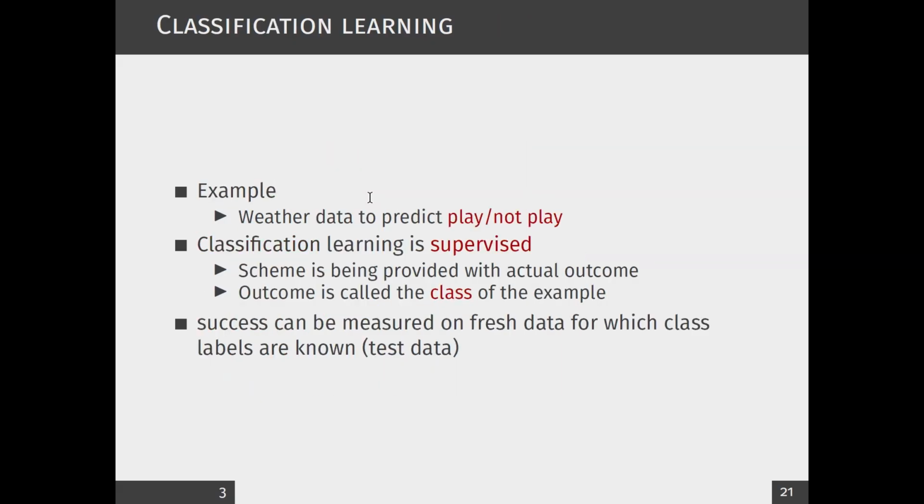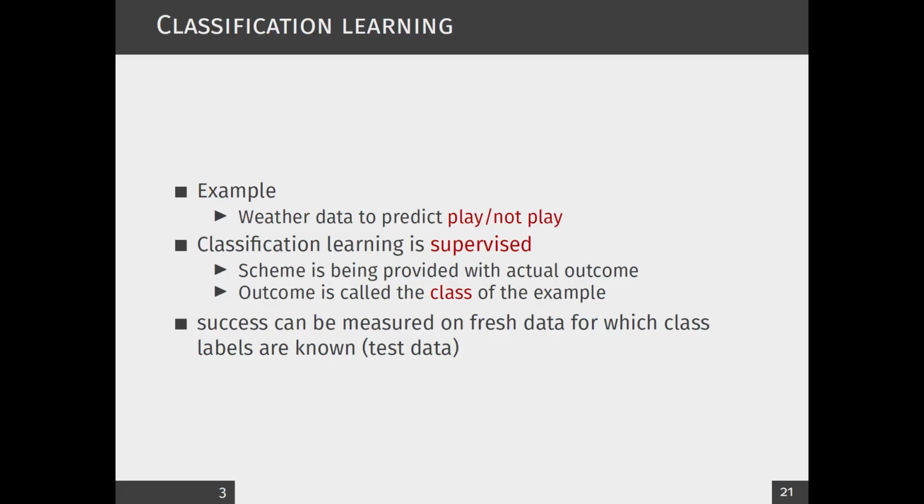Right. So let's formally discuss each of these problem types. In classification learning, the example I have given you is predicting whether to play or not play. This is known as supervised learning. How we are going to start the learning process is you collect the data with actual labels. That means when you collect the data, you collect all the weather conditions together with whether the game was played or not.